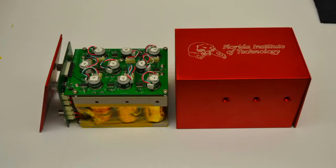So one of the jobs of the little vials you see there is to inject the protein powder into a buffer solution. Each vial has two separate chambers. One chamber is for the solution itself, and that's isolated from another little piston that has the protein powder in it. When we get ready to start the incubation process, we run a little stepper motor that pushes the piston down into the vial and combines the protein powder with the buffer solution. So the incubation period starts.